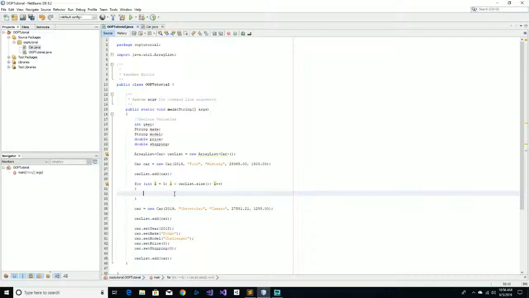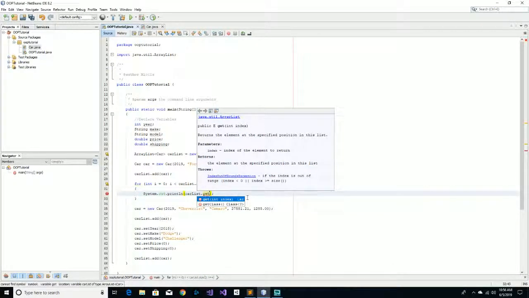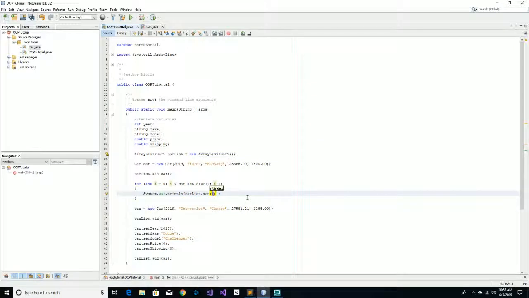So we're going to do a system.out.println car list dot get the index of I. Okay, car list dot get, bracket I closing bracket. That's saying get me the value of the index right there.